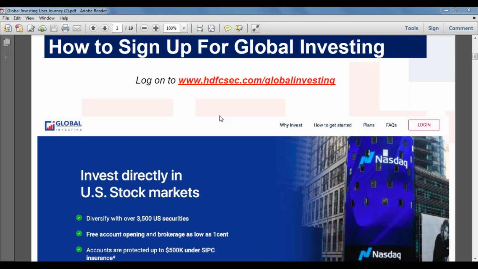We have different stacks. There is a curated portfolio regarding electric vehicles. Then we have a portfolio regarding the US tech giant companies, blue chip companies, global ETFs, right? So we have six stacks available on this platform in which you can make the investments.